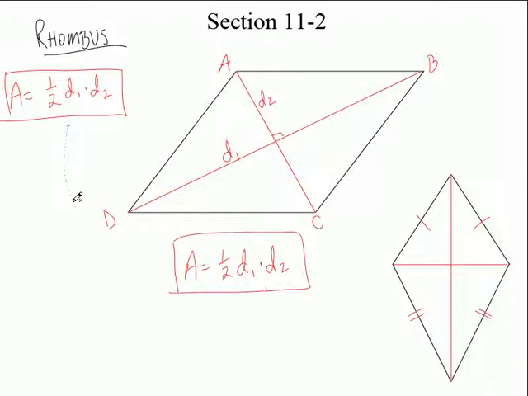Same exact equation. One is for a rhombus, where you have all four sides equal to each other. That's what a rhombus is. This is a kite, where not all four sides are equal, but you have two pair of equal sides. Got it? So these two sides are equal, these two sides are equal. It's a kite. If I draw the diagonals, and multiply them together, divide by 2, I've got the area of this thing. Let's do an example, and then we'll look at last night's homework.